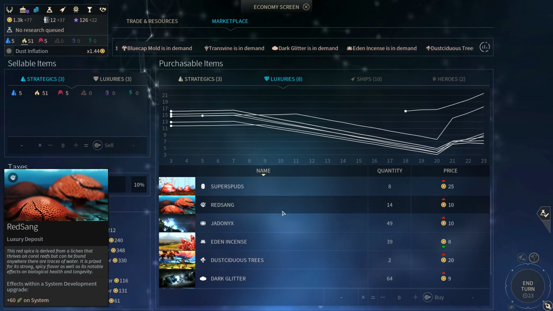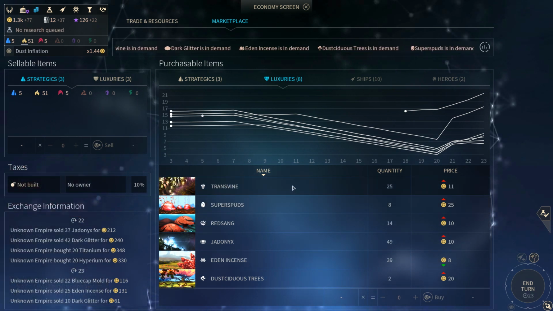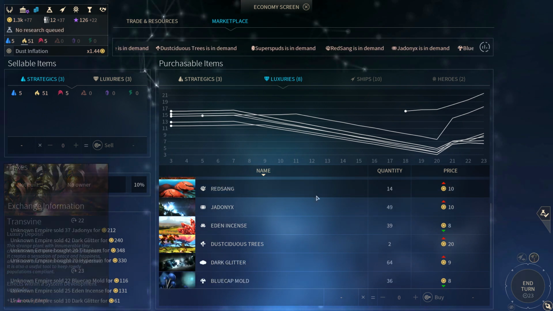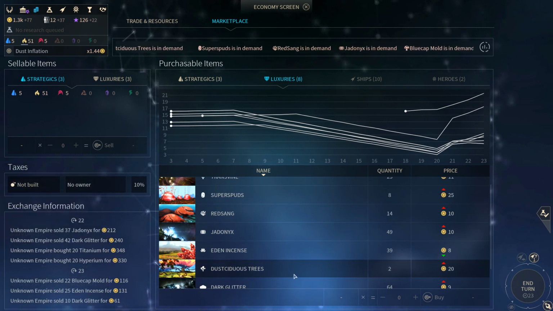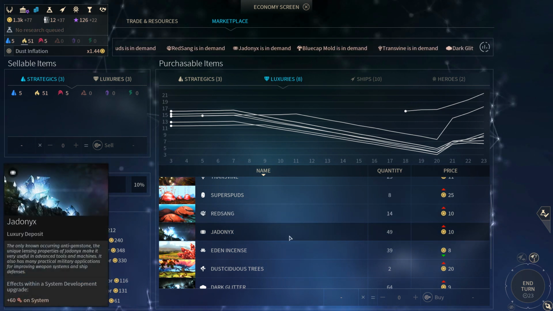We could go Red Sang because 60 food is not a terrible thing. Transvine just gives flat plus approval. Honestly, that would be pretty good if there was enough of it. So yeah, I guess it really comes down to Red Sang versus Jade Onyx.